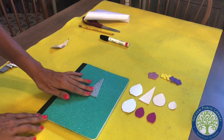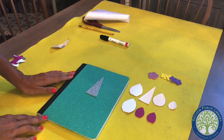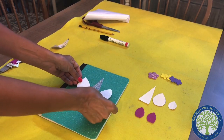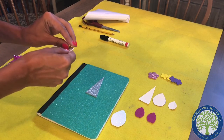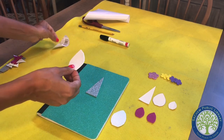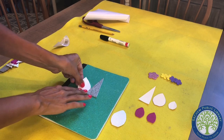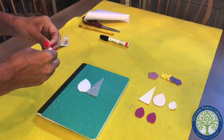So now that we have our unicorn horn placed in the center of the notebook, it is time to place the larger white parts of the ear onto the notebook. We're going to just place them directly on the sides of the horn. So again, we can peel the white backing right off. You just want to kind of line them up. You want to slant them a little bit. Place them right on the side of the horn.